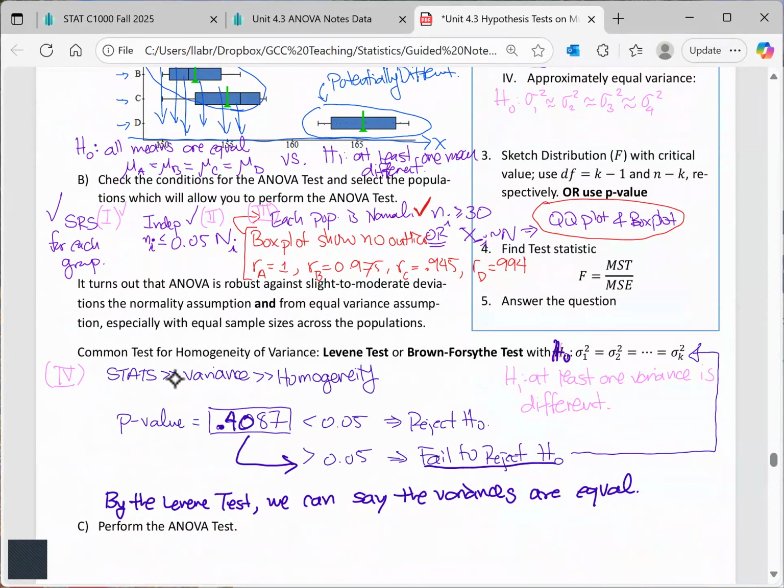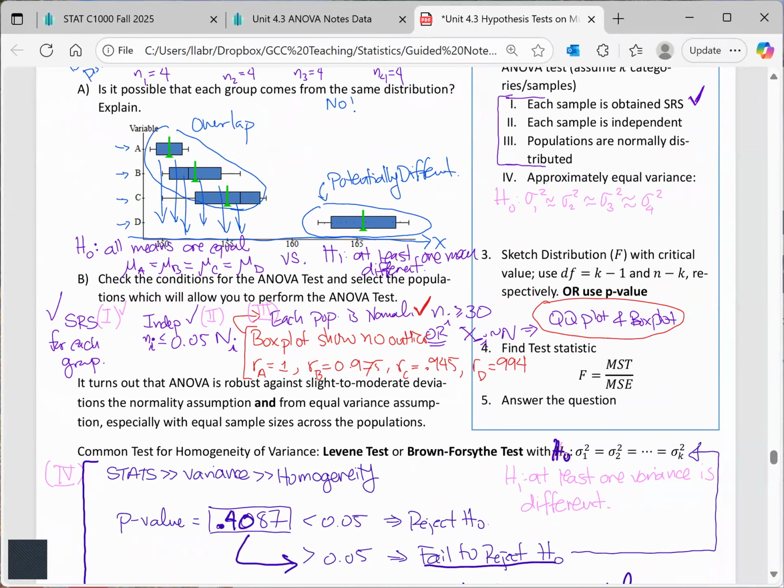This seems like a lot of work, so I'm going to give you guys an option. You can either do this test, or you can do what's called a rule of thumb, which just says, well, is there a different way? This is fairly involved. I never told you what the test statistic is or what the distribution is. So a lot of times people use the rule of thumb, which says we're going to assume that the variances are equal if, so either you do a Levene test or you check whether the largest standard deviation is less than twice the smallest standard deviation.